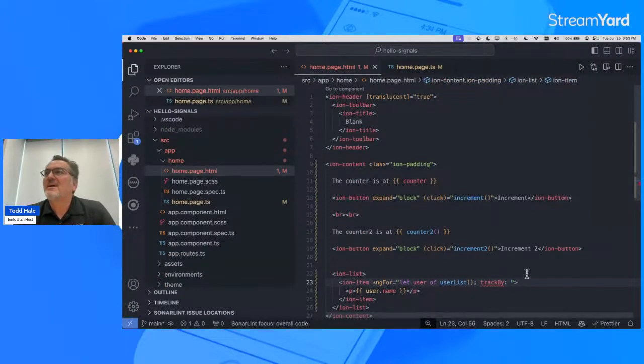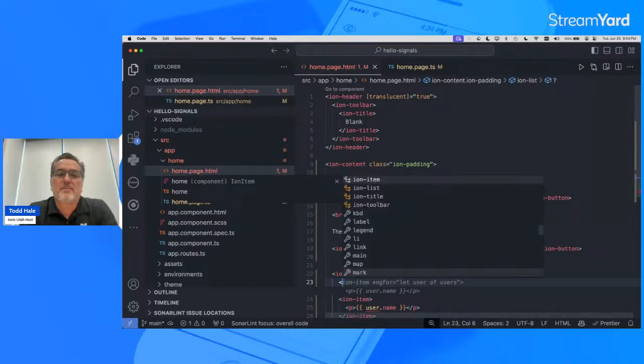So I'm with you though. I swear I've used it with the property before. I think it may have just been a string that I packed in. But yeah, or an attribute of the user. Control flow syntax supports that, and that was one of the biggest complaints with star ngFor, that it didn't allow you to specify a simple key. So control flow, they made that a feature up front. All right, so let's just jump in and do that.